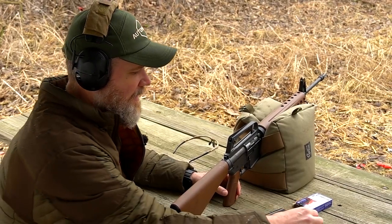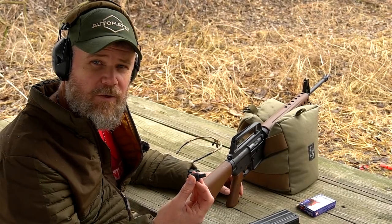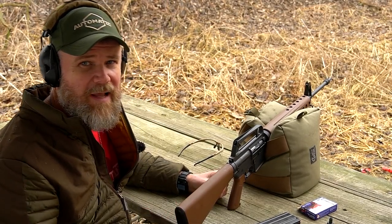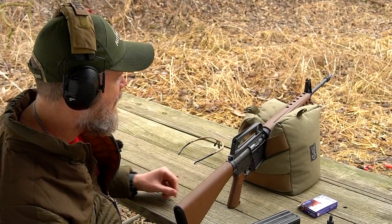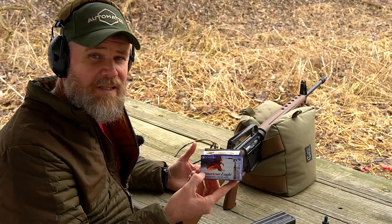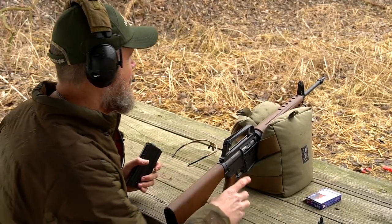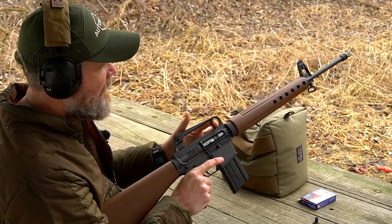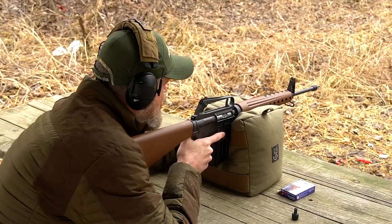I've already sighted the rifle in and I was able to use just a standard AR-15 5-pin sight adjustment tool to accomplish the zeroing. We have a target down at 50 yards — we won't have access to the 100-yard range until spring hits, so we're just stuck with 50-yard groups right now. I'm going to go ahead and fire two five-shot groups using just some American Eagle M193 ball. This is not match ammunition and I no longer have match grade eyes — my eyes are aging quickly — but let's see what we get at 50 yards. Insert the 25-round magazine, charge the rifle, and shoot those two five-shot groups.